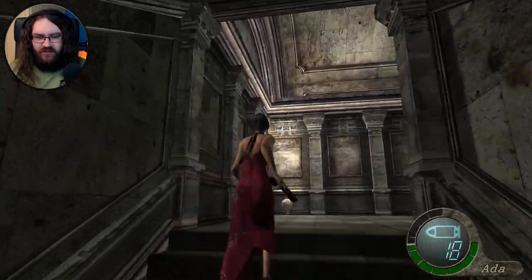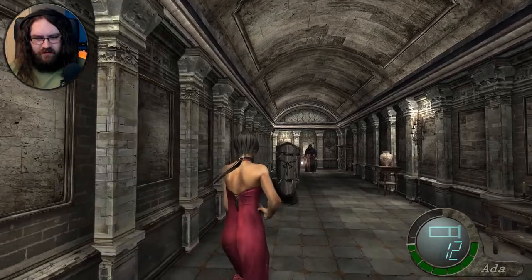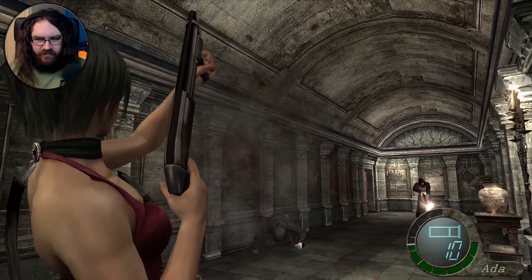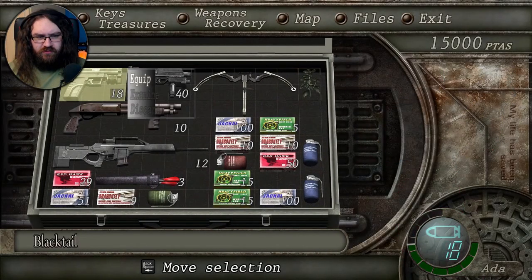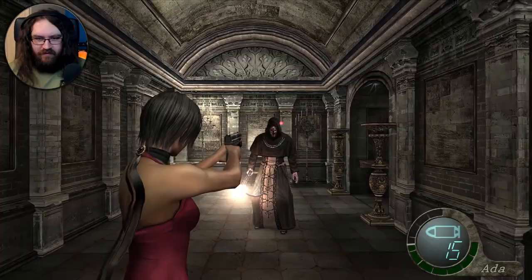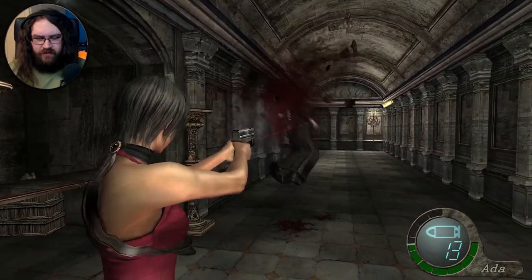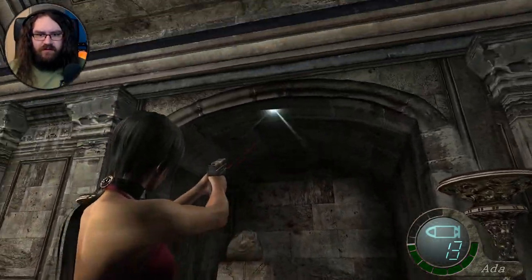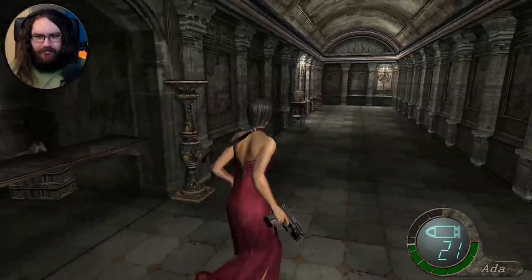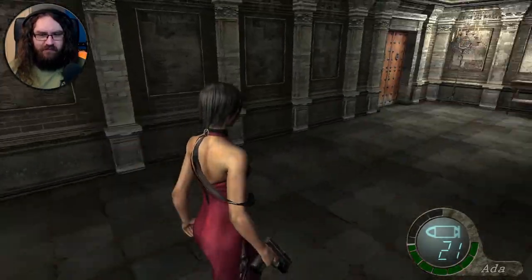I need these gunshots to stop. Fucking hell. My poor head. Can I shoot the crossbow bolt out of the sky? I can. Oh, Ada's getting so good. Fucking hell! How much ammo has Leon got? I'm sure we never had that much TMP ammo.